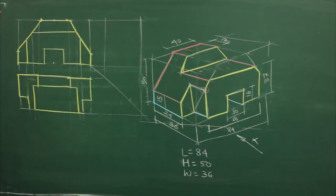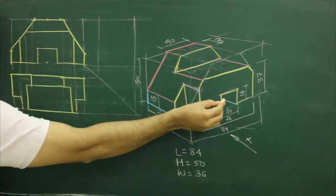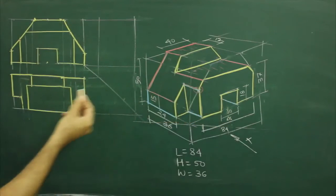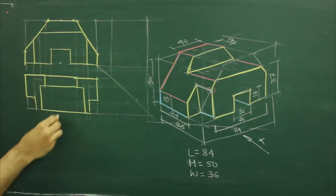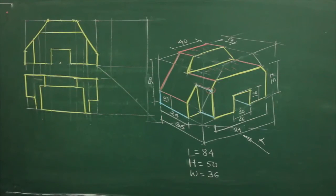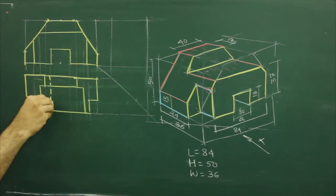After this, we need to draw the dotted line. Dotted line for what? For this object, which is going through it. This part, which is going through it. So what we need to do? We need to project once again from the front view. And we can draw this.